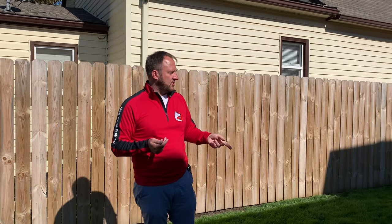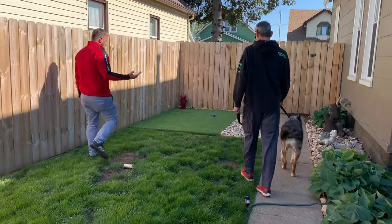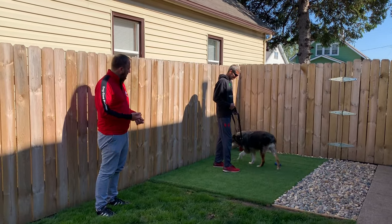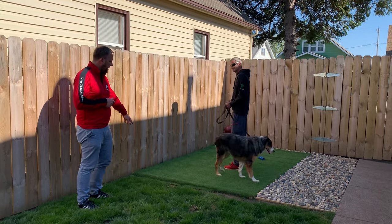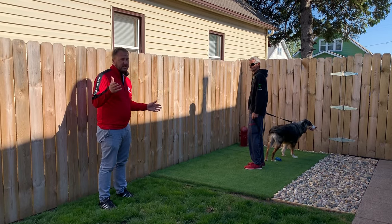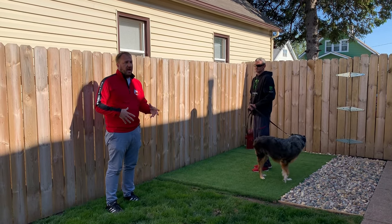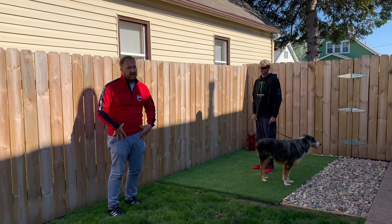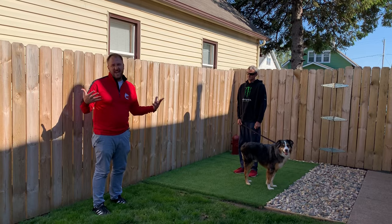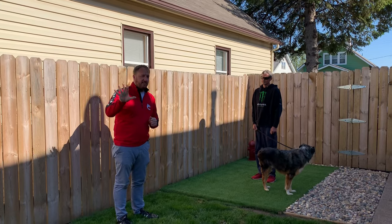We're going to walk Harley out and the camera will stand right over where Harley was. I'd give him a six-foot lead, so he can pee anywhere on this grass. As soon as he starts, we're going to say 'business.' Once he has the command word you can tell him what to do. We know he has to go because he drank all that water, and within 45 minutes he's really going to need to pass that water. By loading him up with water during a meal on a day off, we know he's going to have to go. He has no more than five minutes outside each time.